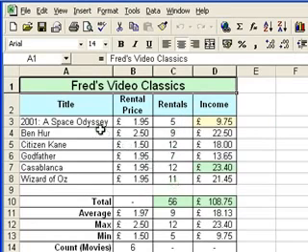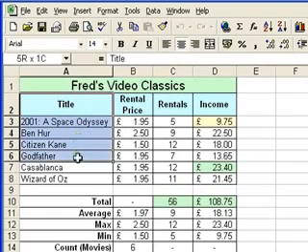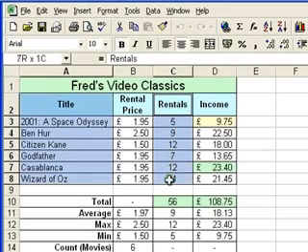So the information I need is obviously the movie titles here and the rental information here. Now I need to select the data here, obviously in column A, that's straightforward, and I also need to select the data in column C but skip column B. And to do that all I'm going to do is hold down the control key and select everything in column C, the label and the actual rental information there, the rental numbers.